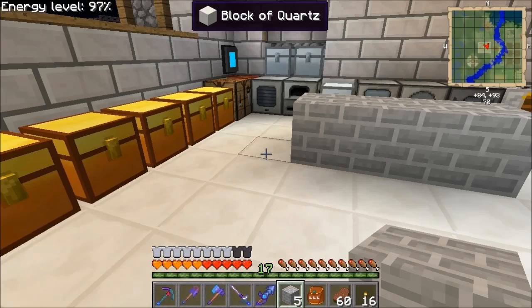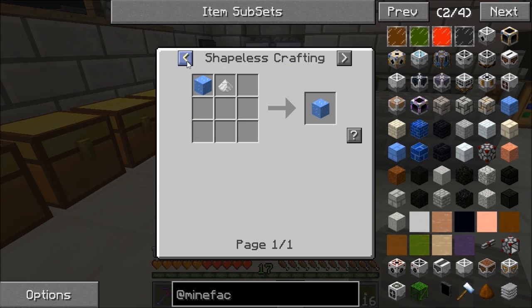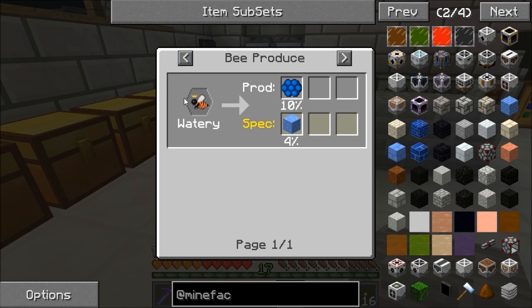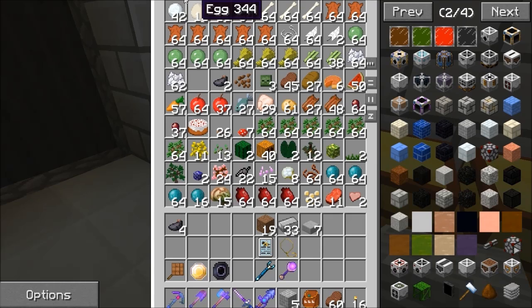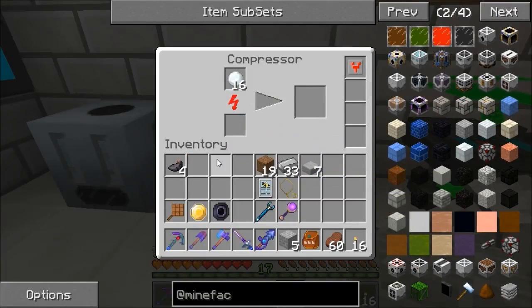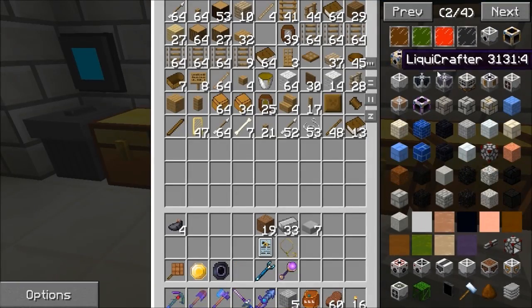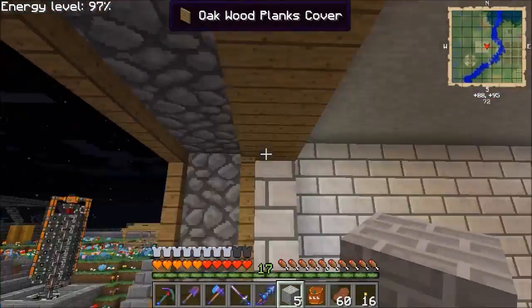Nice. And then I want to make ice. Let me know how to make ice. Hello, watery bees. Compressor. Oh, that makes sense, doesn't it? Snowballs in a compressor. Got some snowballs, don't I? Let's take 16 of them. Nice that snowballs now stack to 64, not 16 like they used to. Compress some of them so we can have a look at the ice ones as well. I say I might have ice as my windows. It looks kind of cool. I like the look of ice. Oh, I may just make some coloured windows again. So I changed these from the cyan ones because they didn't look right with the upstairs ones being clear.